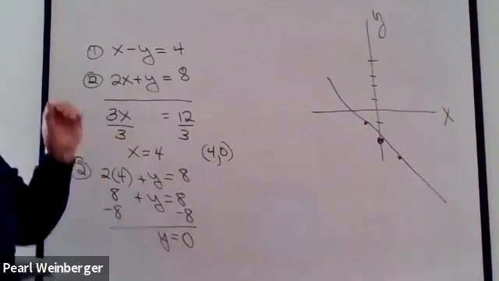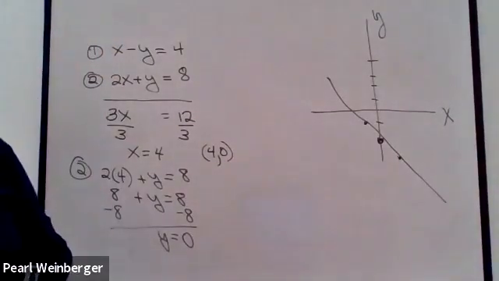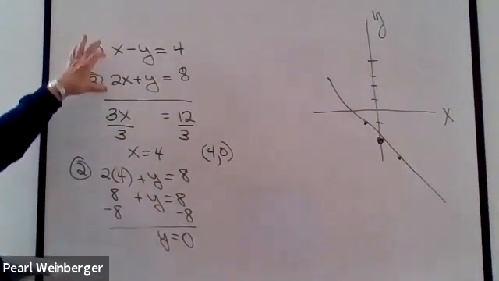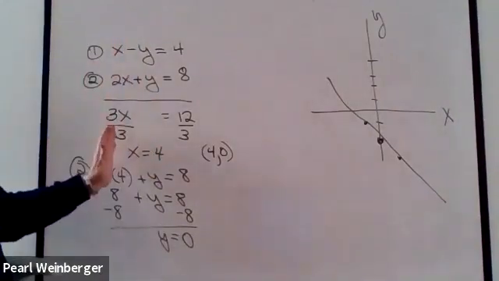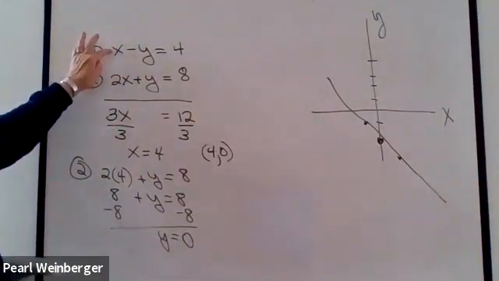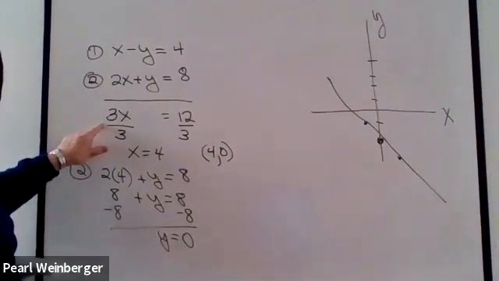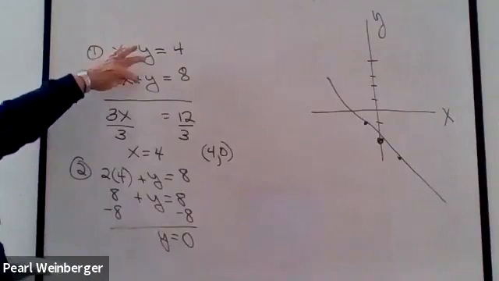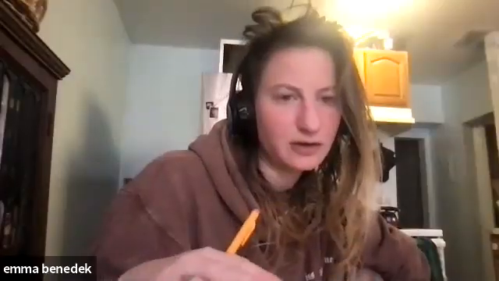All I did was I started with the two equations and I just added them. So let's, again, look at what happens when we add. It's nice that it's arranged in order because I have the x's under the x's. So I have a 1x plus a 2x. That gave me 3x, correct? Then the next step I had was negative y plus y. Now what happens when you add negative y plus y? It's 0. You get just 0.